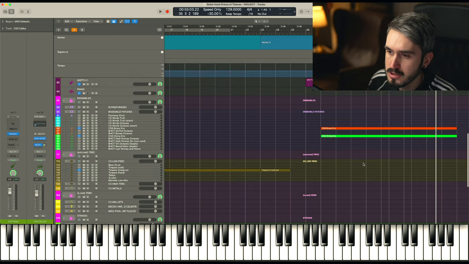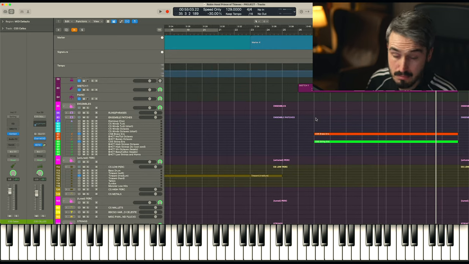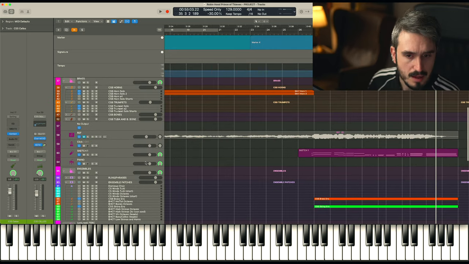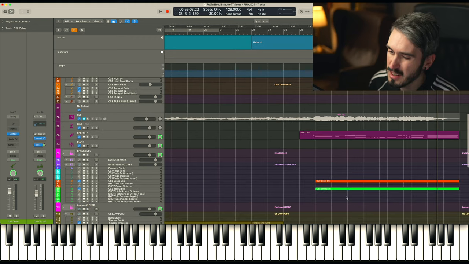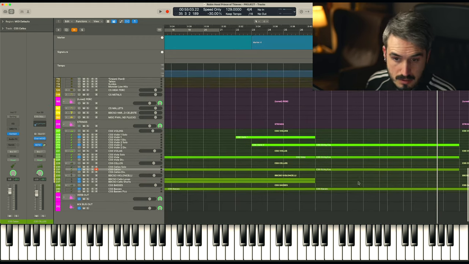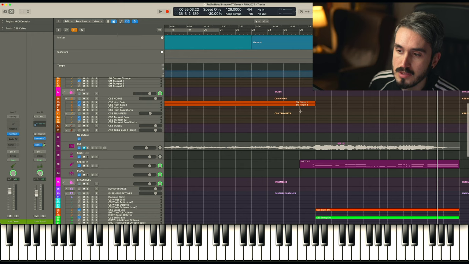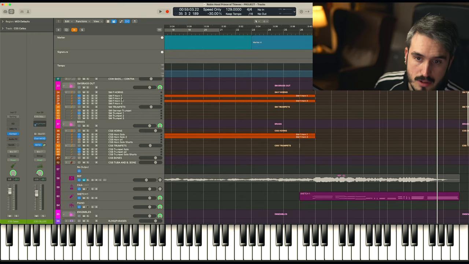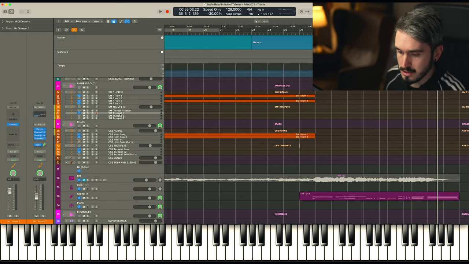Yeah, I don't know. I'm not super sure about these brass. I think I may be doing something else later with the low trombones. I don't think there is much else going on, actually, to be honest. So I'm just going to go ahead and do the trumpets and the French horns.